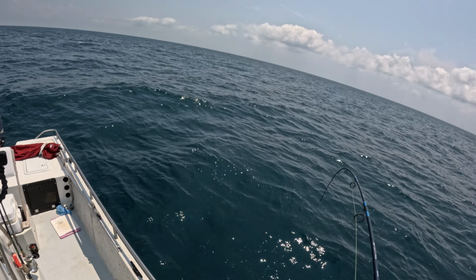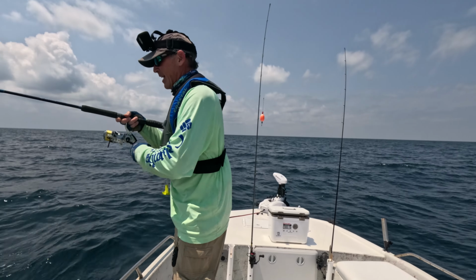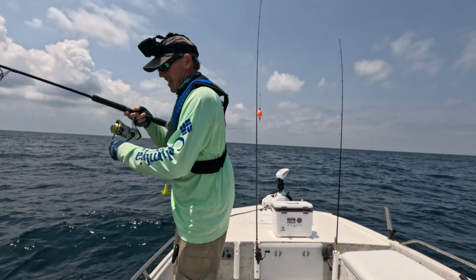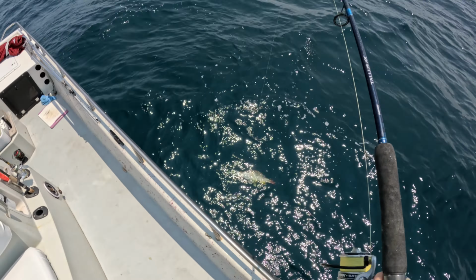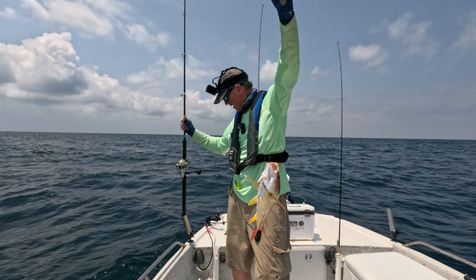Oh, here we go again. All right. Oh man, decent one. I keep saying that about all of them when we keep getting these 13 or 14 inch triggers. But this one's kind of giving out on us. Sometimes beeliners will do that. Man, you think you got something. Oh, look. Oh, a lane snapper. I was about to say, man, snappers sometimes do that. All right, we got something for the box, everybody.